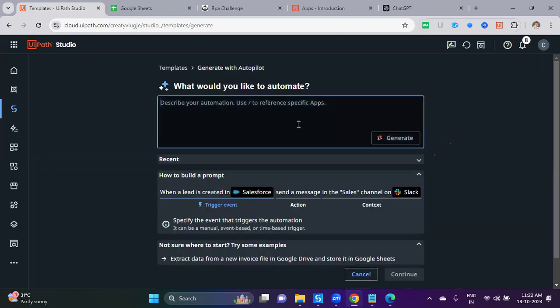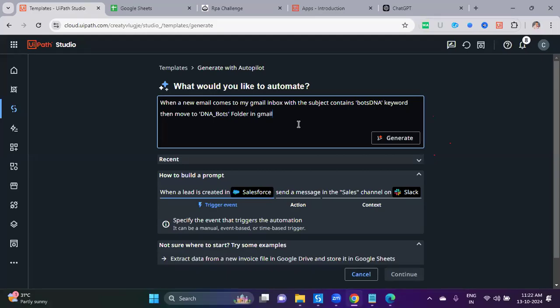So generate. When a new email comes to my Gmail inbox with the subject containing the keyword bots DNA, then move to the DNA hyphen bots folder.